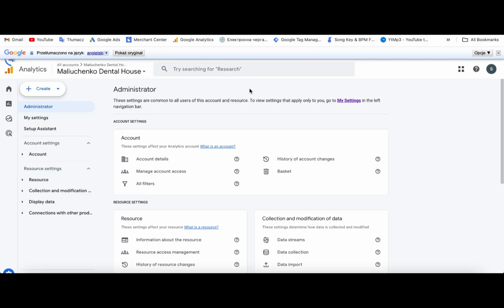Hi guys, without unnecessary words, we will start our Google Ads course from configuring conversion tracking because it's the most important thing in advertising. Running a Google Ads campaign can feel like driving blindfolded if you're not tracking conversions. You might be spending a bunch of cash on clicks and views, but you never know if those clicks are turning into actual customers. So in other words, conversion tracking is like having a GPS for your ads.